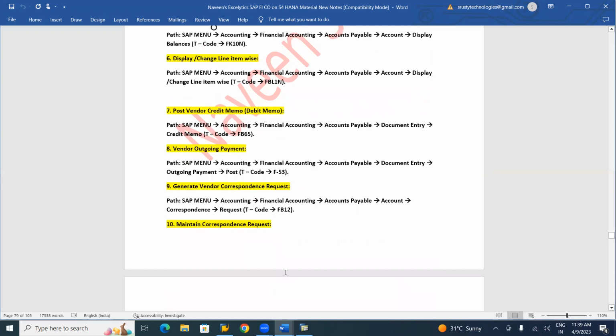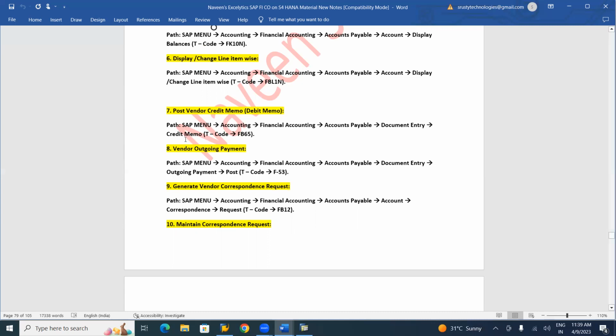Okay, write down. Up to document entry, path is same.